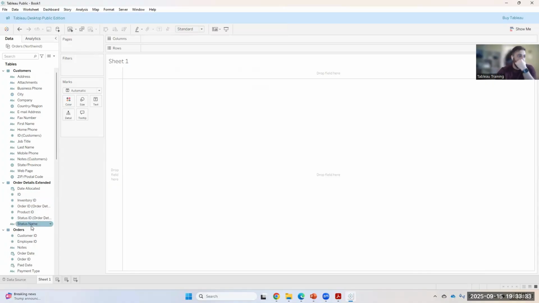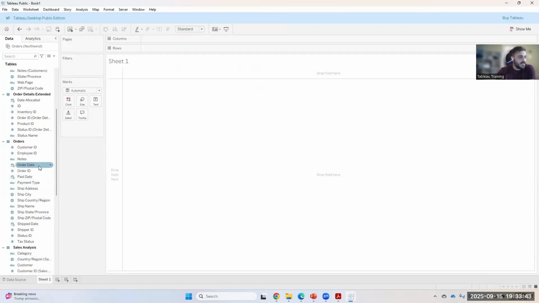So we will start with something basic now. We can start with orders, the initial source of data we had, and I'll get the order date and bring it to columns.